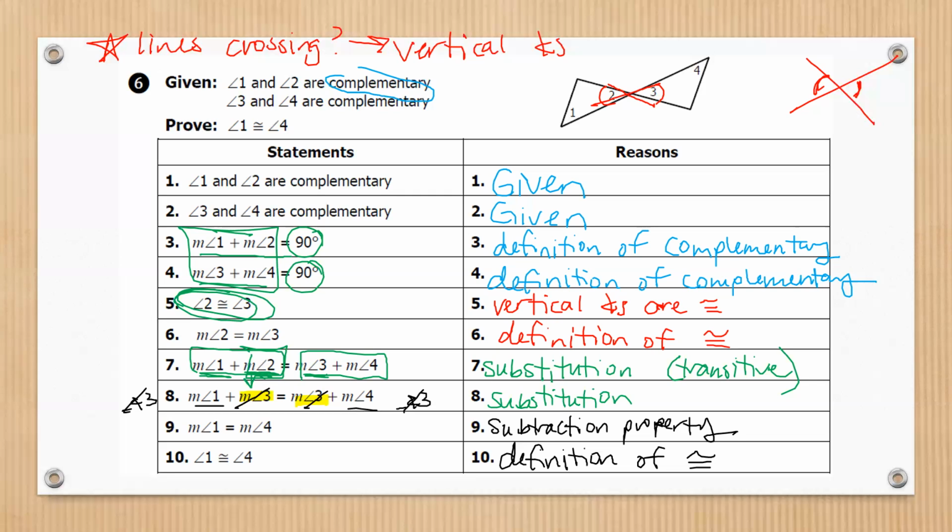All right, proofs can be tricky, especially because it's not something that you've really done before. Yes, you've shown your work. Yes, you've justified your steps, but you've never done it really in this formal proof way before. And now we're adding the geometric shapes. So the really only good way of getting good at this is to practice it, right?